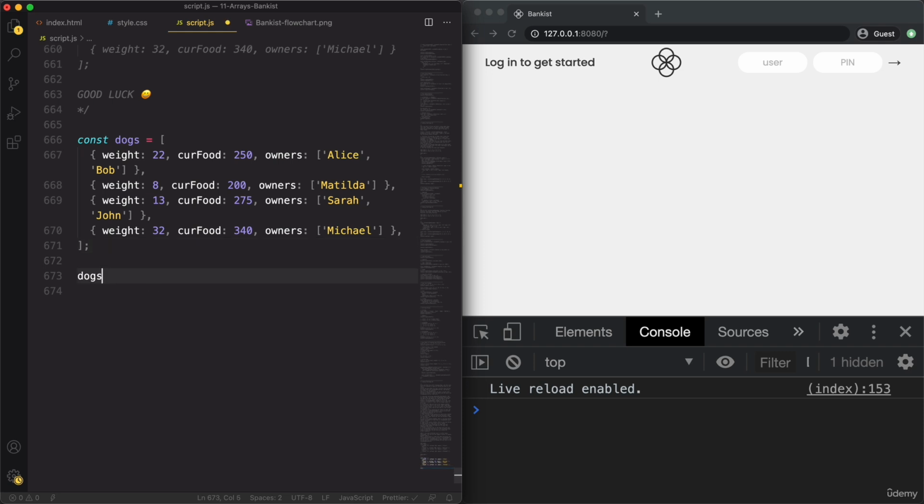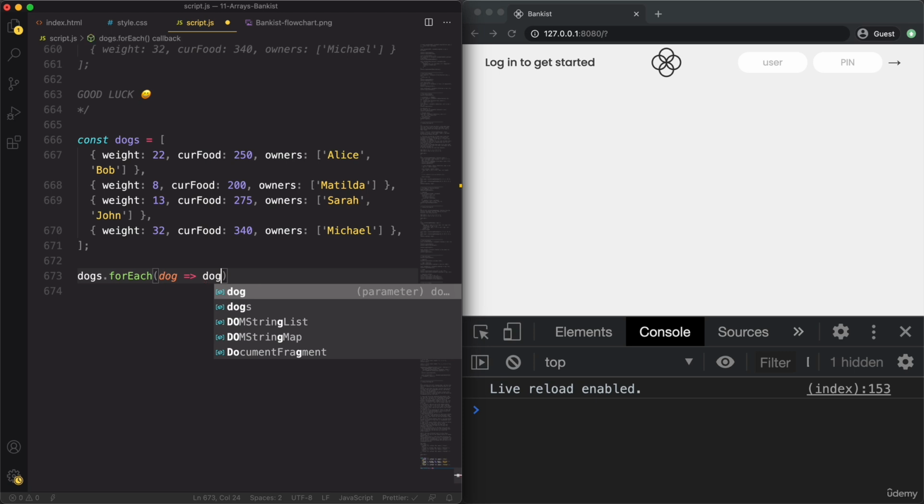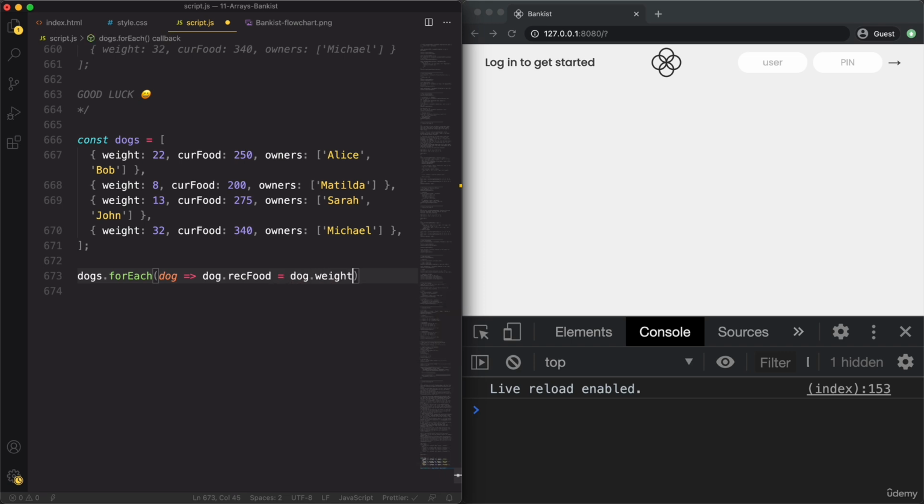And so the forEach method is the way to go here. Then each element is a dog. And what we want to do is to add a property: dog.recommendedFood is equal to dog.weight ** 0.75 * 28.